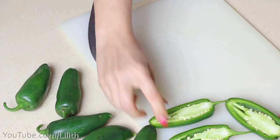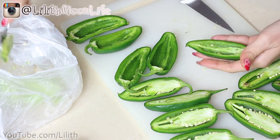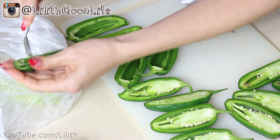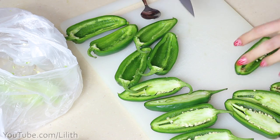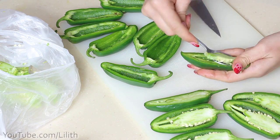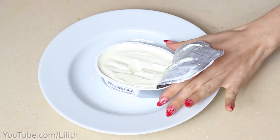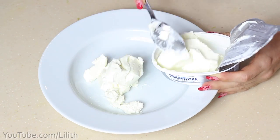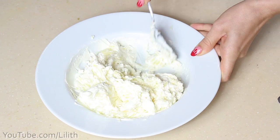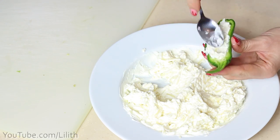You may already know the secret of jalapeno peppers. Personally, I didn't know it before I moved to France. And the secret is that some of them can be really, really hot. And since it's their seeds that make them that spicy, you want to remove every last seed from them. For the stuffing, I mixed some soft cheese with some grated cheese. I think here you could also improvise however you wish. And then I simply put my stuffing into the peppers.